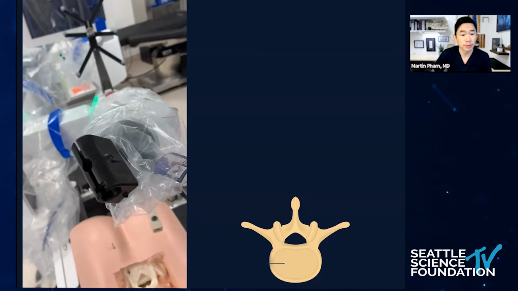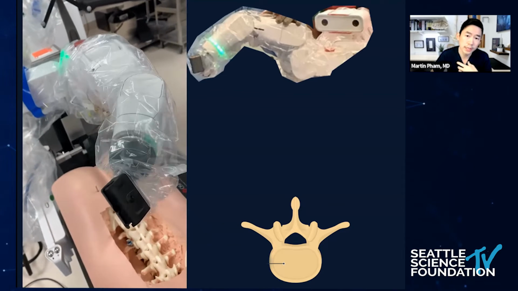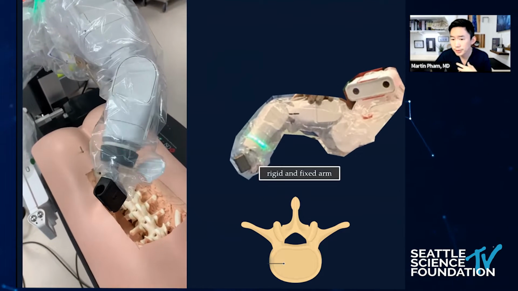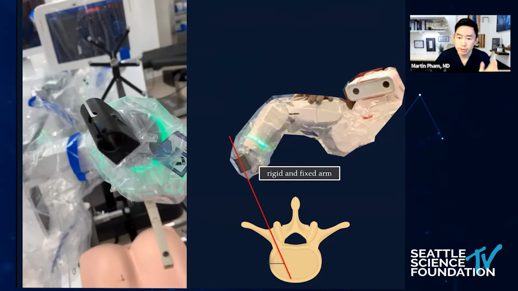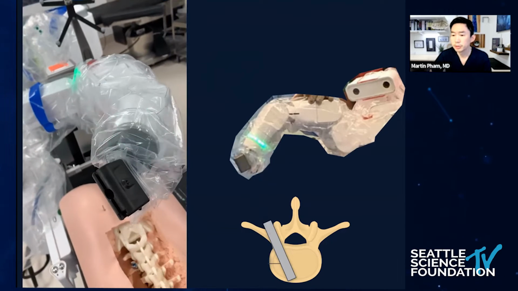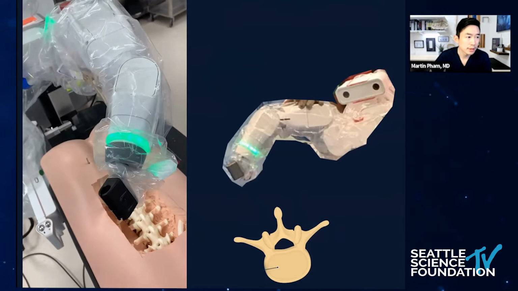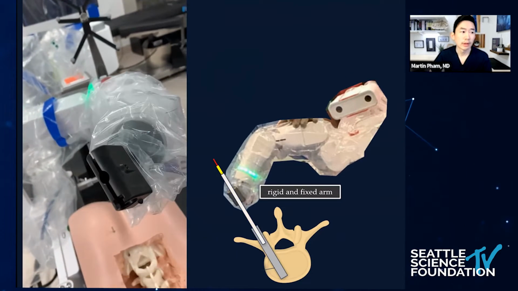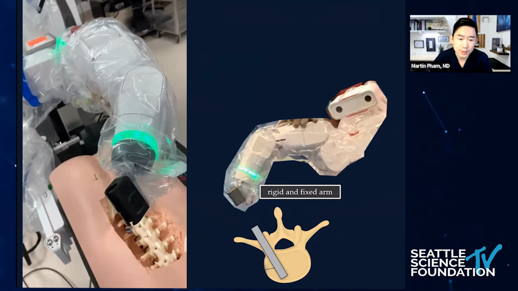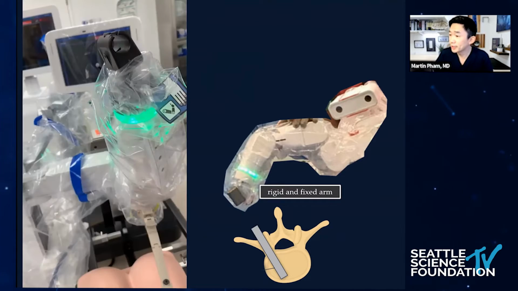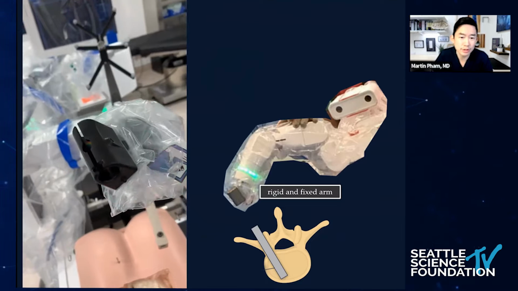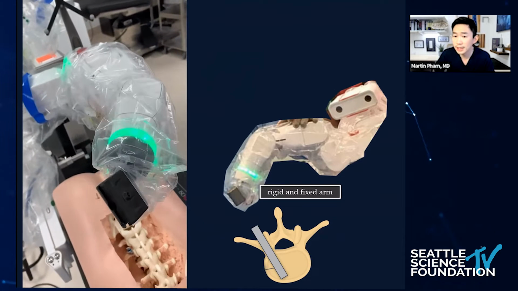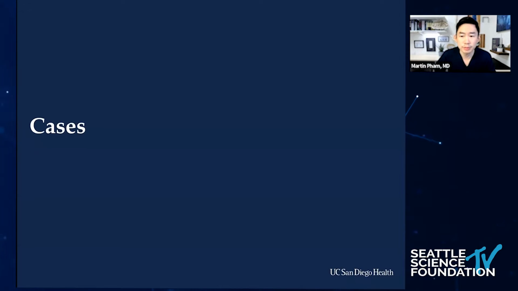So of course, with the robotic arm, the idea is that once you have your plan, the robotic arm goes into position, becomes rigid, you put your drill, tap, screw, you release your screw, send the arm to the next level, and then again, you put your drill, tap, and screw, and then you release it, right? And it's meant to be that boring, for lack of a way to say it, because you're trying to partially automate a part of the case that is going to be less important than all of your other surgical goals.